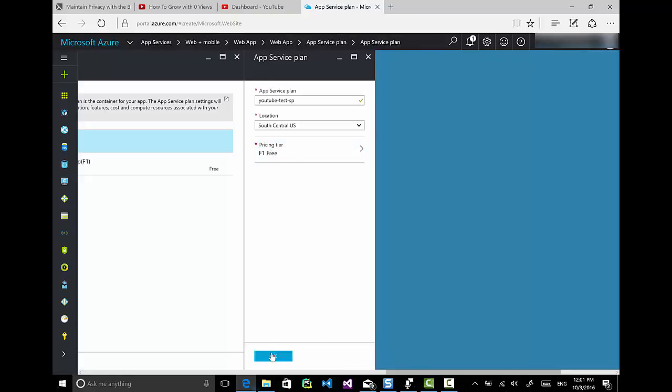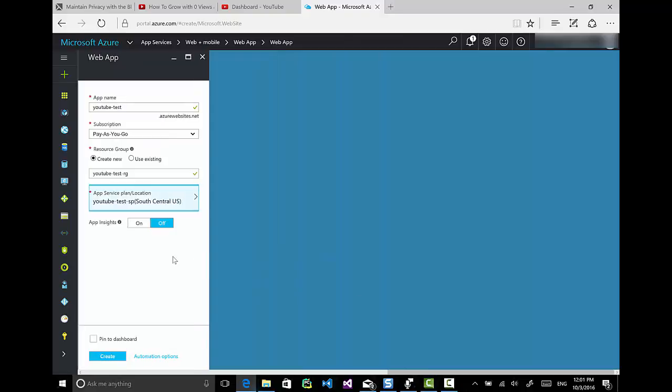In later videos, I'm going to show you options that are in the standard service plan. They have a lot better options, but you know, don't need it for now. App Insights, this is a fantastic resource. I suggest if you're ever going to really do development or go to production with your web app, then turn it on. I'm not going to do that because I just don't need to right now. Hit pin to dashboard just so it's on your dashboard and you'll see it whenever you log in. It's just like in your face. And then go ahead and hit create.